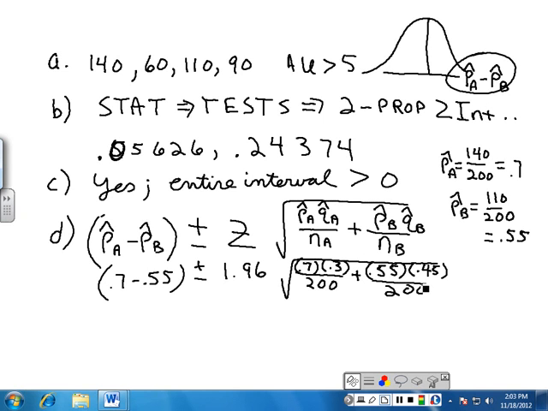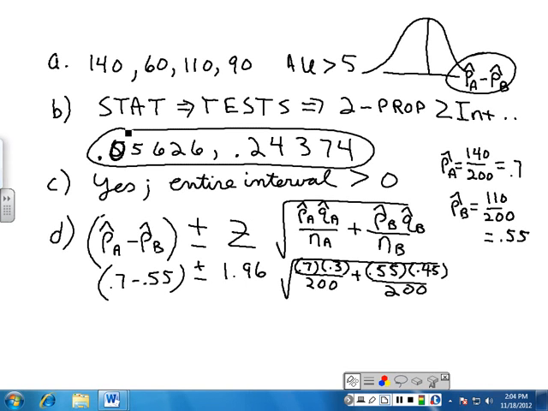And that's all it asked for. Write the formula and put the numbers into it. Of course, we've already solved it up here, and if you want to put that formula in and check that, you can do that. You ought to get something that's pretty close to what I have up there. Well, you may get exactly the same. I'm not sure how much rounding error there is. It depends on how you put it in.